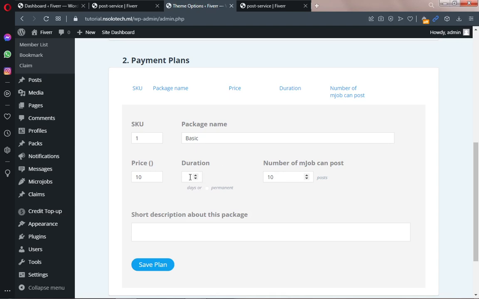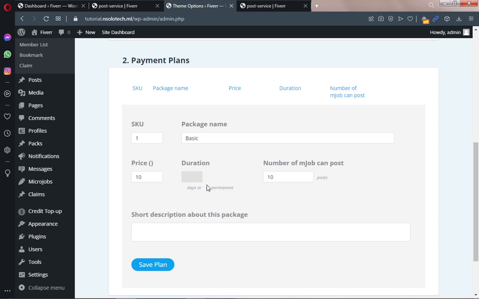Duration, you can put your duration or permanent. Now if you want permanent, just tick mark this. There is some checkbox here, you can just click on that to make it permanent.